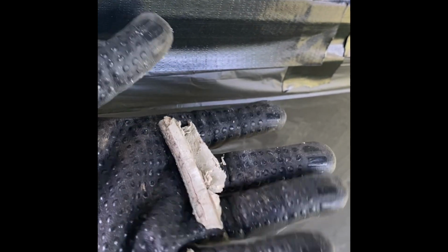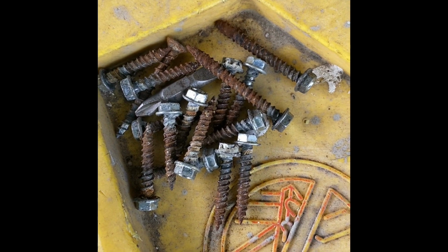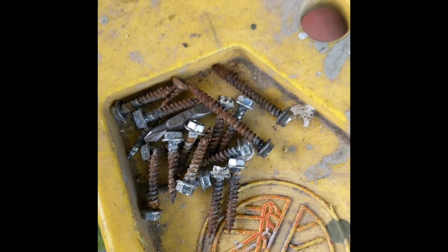So this stuff here is what they call butyl tape. It's a putty that goes underneath. But what I like is that it wasn't leaking. I do have some rusted screws, but I think it's just because the wood got wet from up top. I think at some point maybe a tree might have hit this or something.